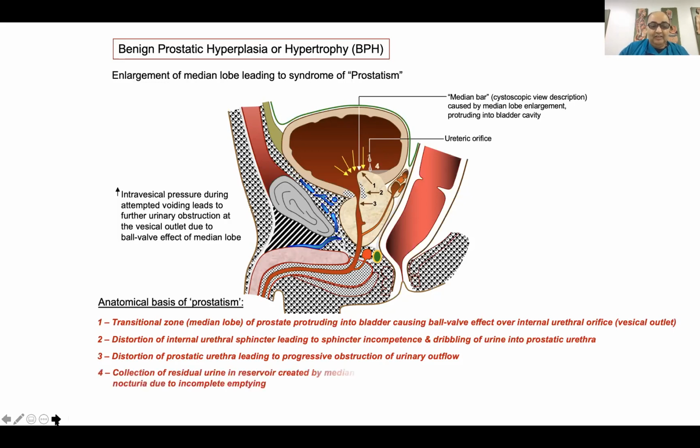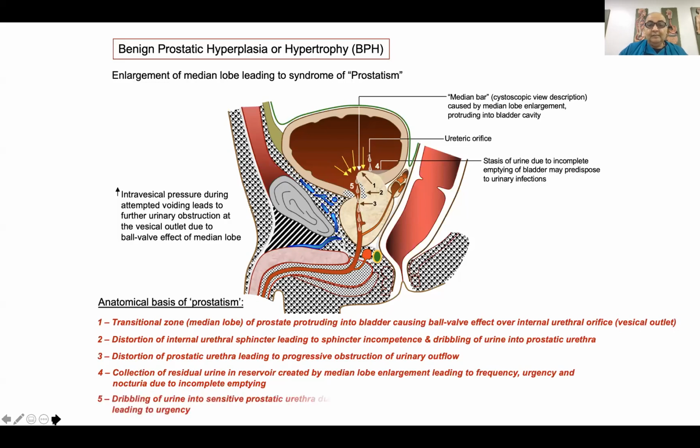So the stasis of the urine, the collection of residual urine. When the urine stays here for a longer period, bacteria can grow, infection, everything will start coming up. And then the last thing, dribbling, because urine is stored there and this sphincter is gone. So now they can see some drops of urine have passed out, and their clothes become dirty. Older people, prayers, everything is affected. They cannot sleep. So sleepless nights, clothes becoming dirty. Every minute they're passing a drop of urine. Even while they're praying, they can pass some urine drops, and they are totally miserable.